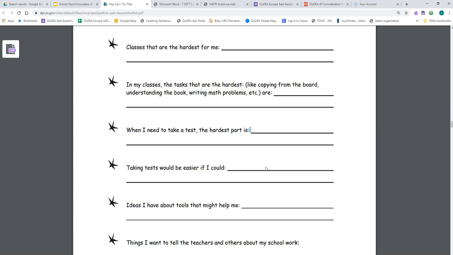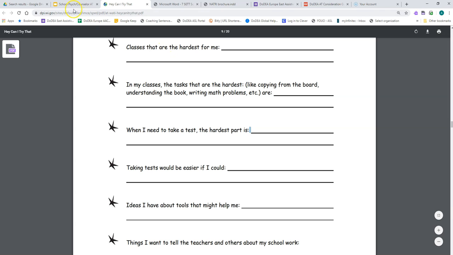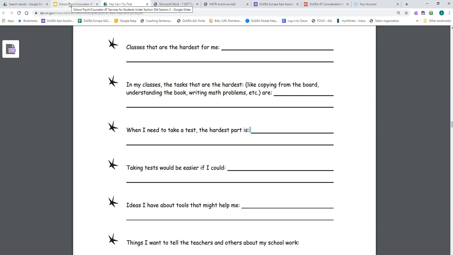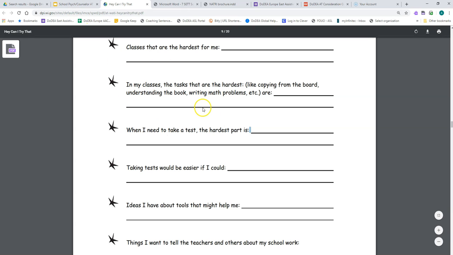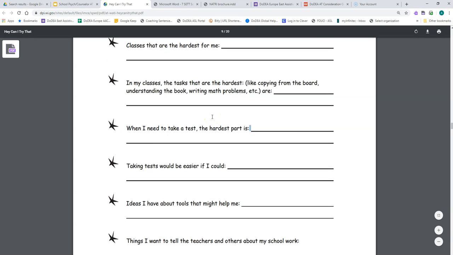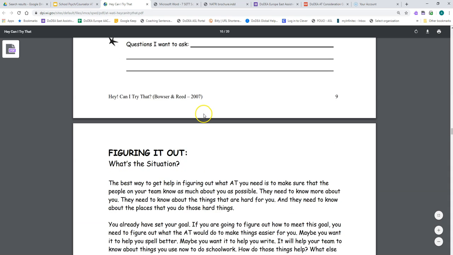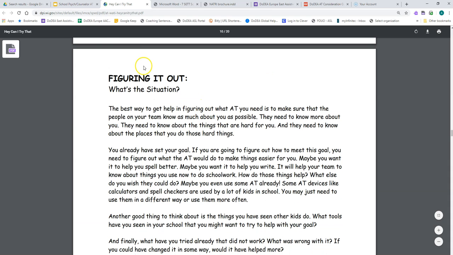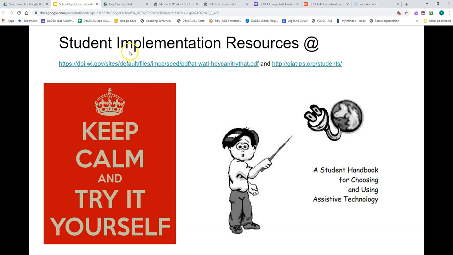And then as we start looking at tools, it has the student kind of rate, like how do you like using this tool? What's good about it? What's not? Is it complicated? Is it easy? What do you really like about it? What's something that's maybe slowing you down in the classroom? So this gives you a nice script to follow and some different scenarios if you want to read with the student to kind of go through and match some of those technology tools.